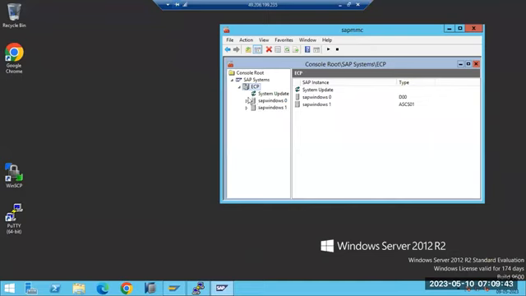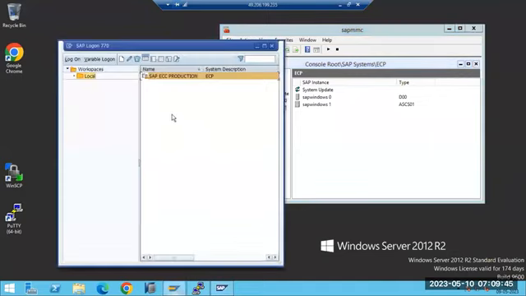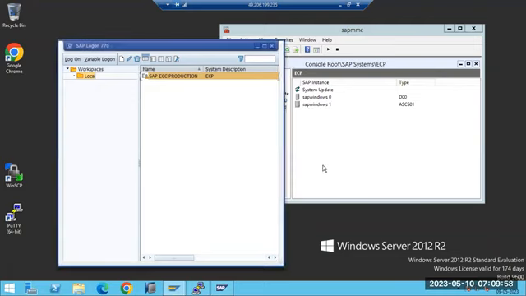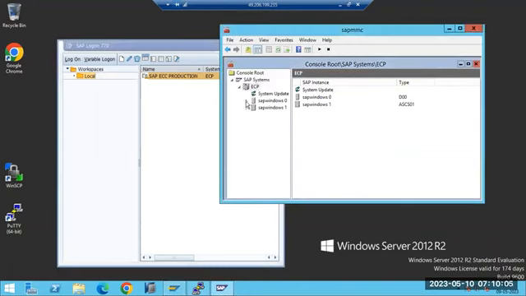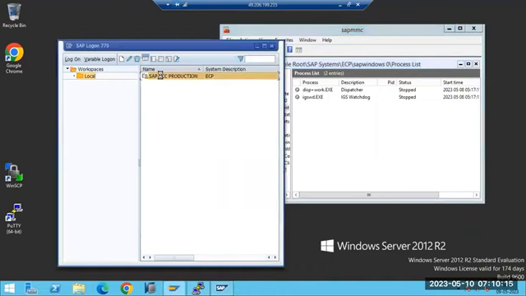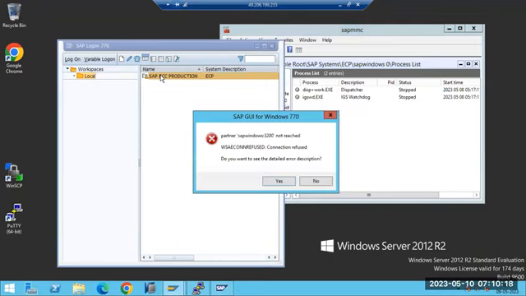Now see here, our SAP system is completely stopped, right? Can I log into the SAP system now? No. Why am I unable to log into the SAP system now? Here I forcefully killed all our SAP family members. Family members means our resources, resources means our work processes. I forcefully stopped all SAP work processes, even the dispatcher, everything got stopped. So if I click it, I cannot log in now.